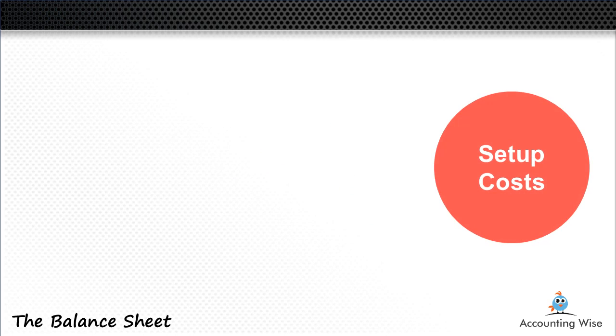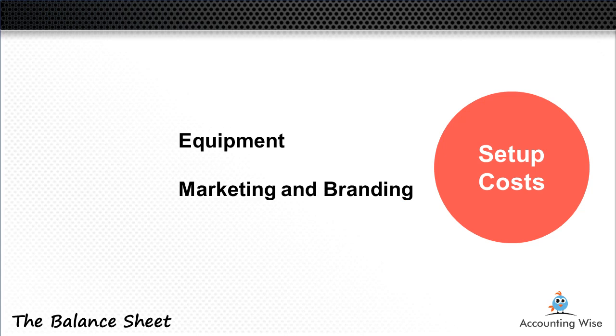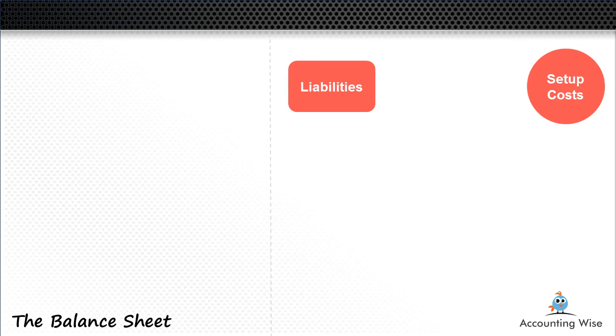First things first, Sue has some costs for setting up her business. She needs to buy a massage table, furniture, a laptop, a stereo system, towels, oils, and other various items to kit out her clinic. She's also going to have a logo and branding specs designed, a website built so she can sell massage related products, and have some print marketing and signage made up for her clinic. Now Sue has decided to borrow some money from the bank to cover her setup costs. The business loan is added to her balance sheet as a liability, and this creates a regular operating expense of loan repayments.